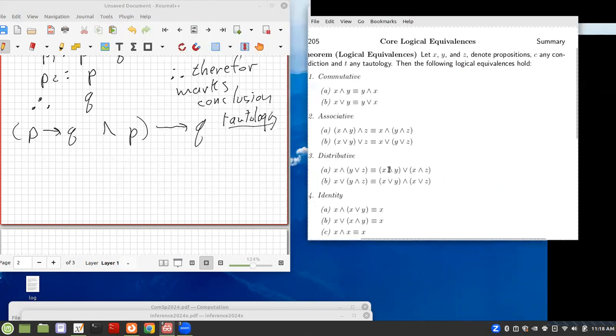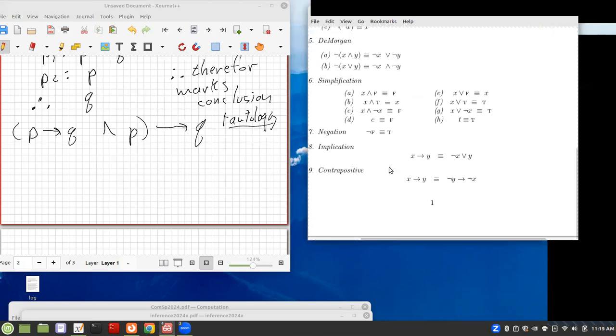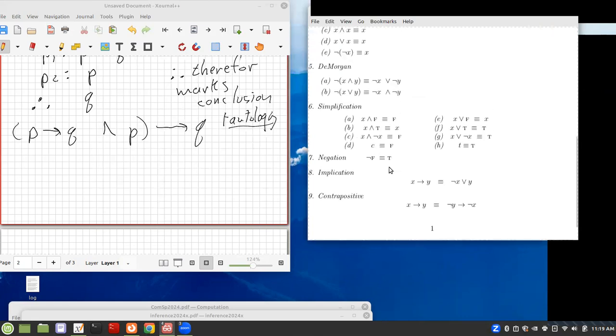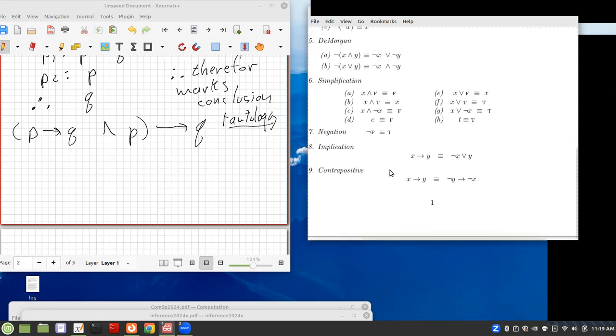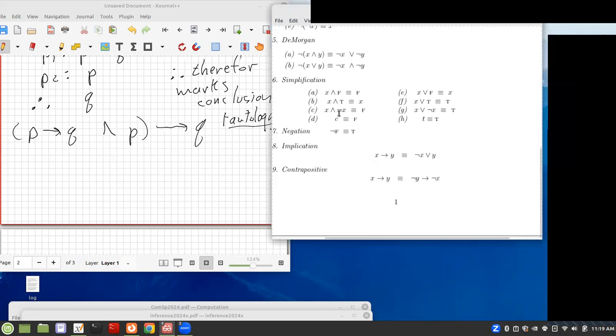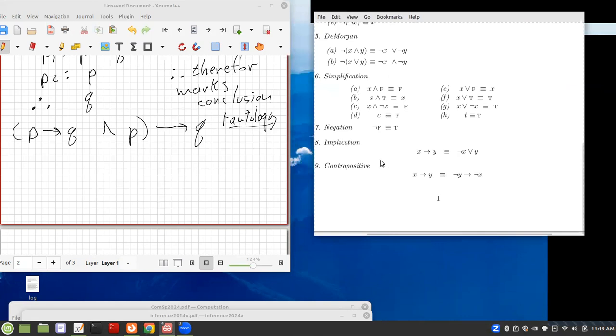Okay, these are the core logical equivalences, and the sheet that you have on the resources page on Piazza. You notice that there's only one rule that has these arrows, implications, and that's this one. So the only way we can start doing anything is by using this rule, in which if X implies Y, that's logically equivalent to not X or Y. So we don't have to apply them everywhere. Let's apply them first just to this statement here.